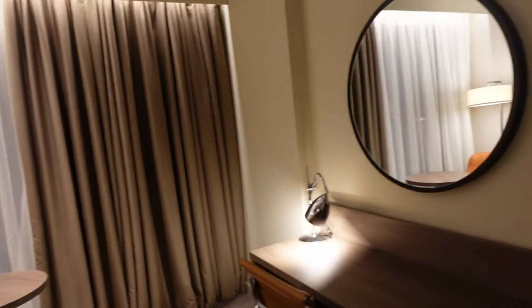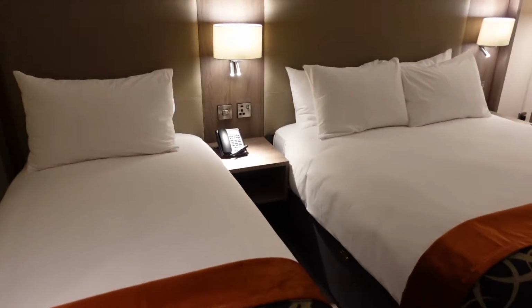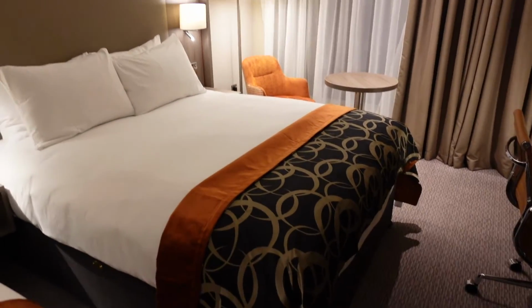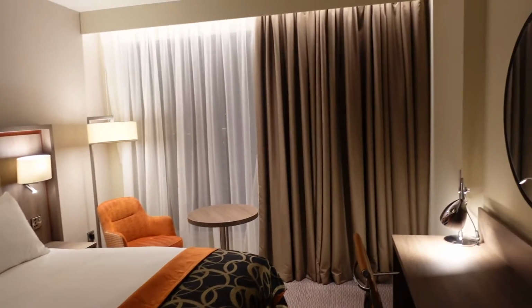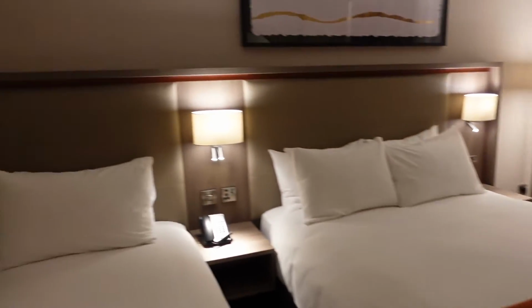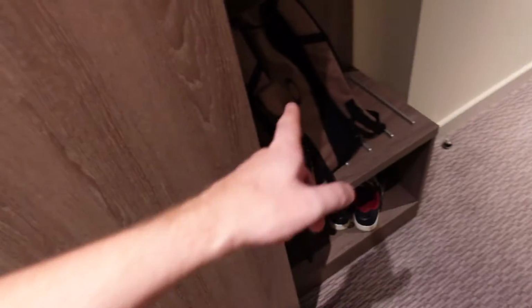I love the feel, I do. It's just very, very clean because it's new, but I don't know what it is I like about it. I really don't. It's just a really, really nice feel of a room. Makes you feel very comfortable. It's my colours as well. I like the colours. Like kind of cream colours. Don't know if you could guess with my bag, the cream and khaki colours.